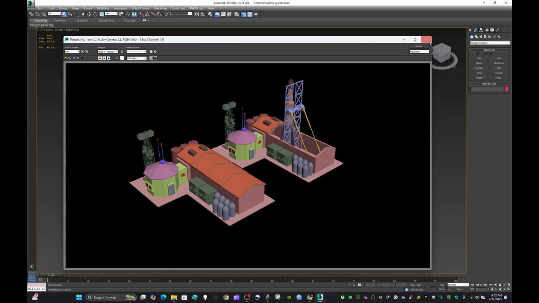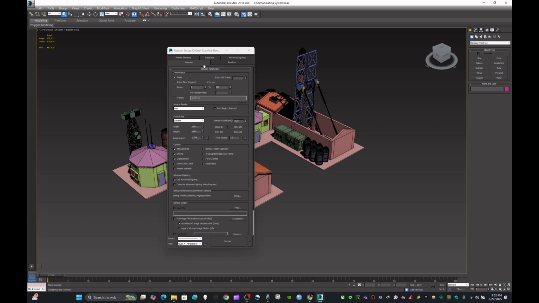I'm just showing you the render setup, and you can explore this later. Actually, there's a lot of setup there: the output size and the area of render, which you can select, and frame range if you have any animation.